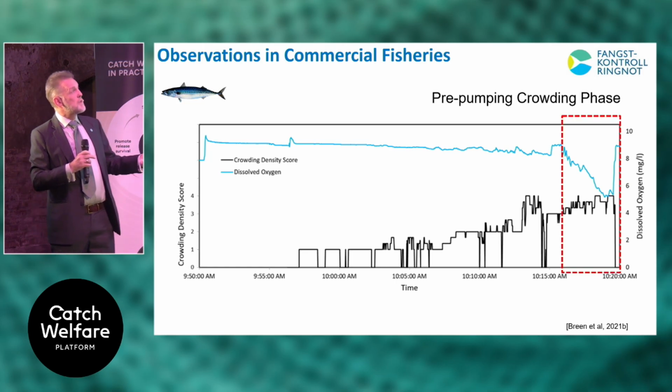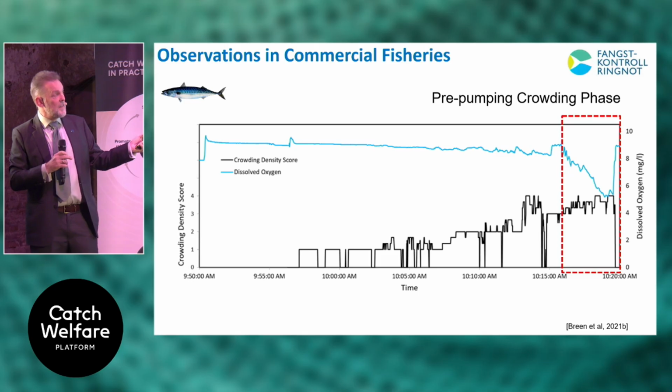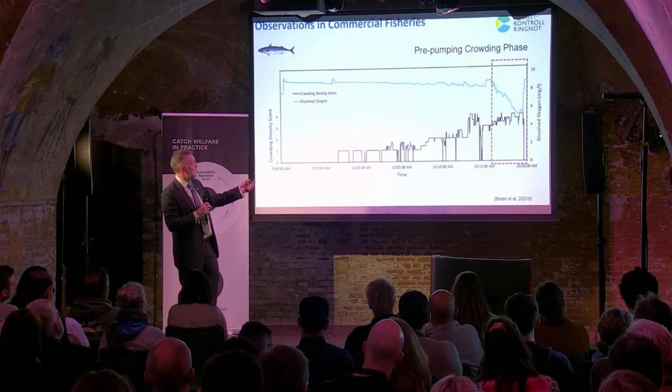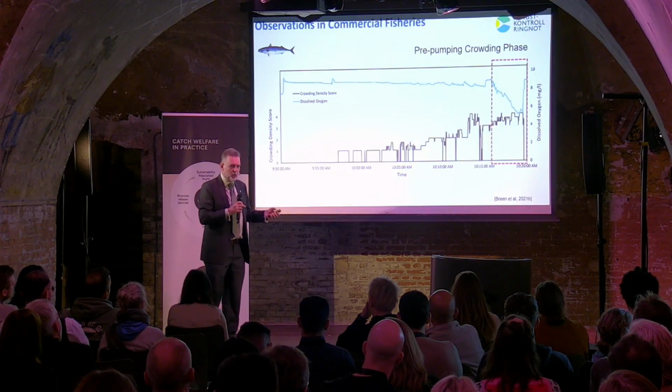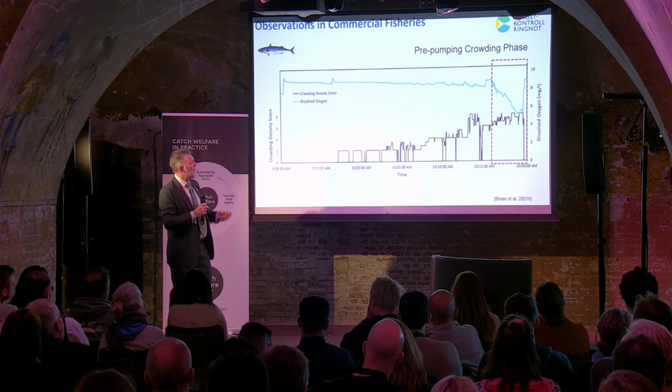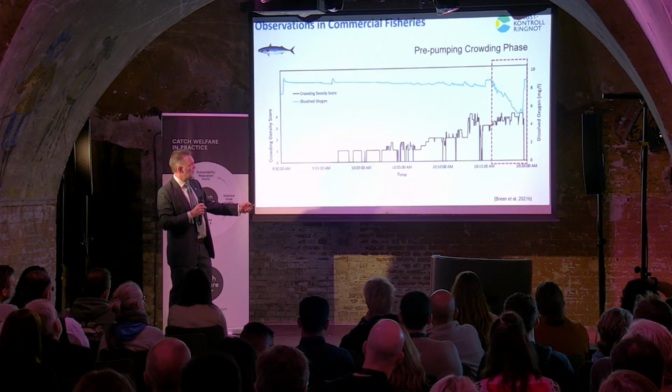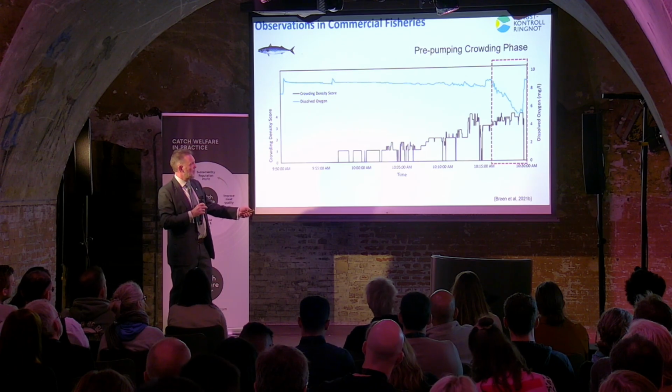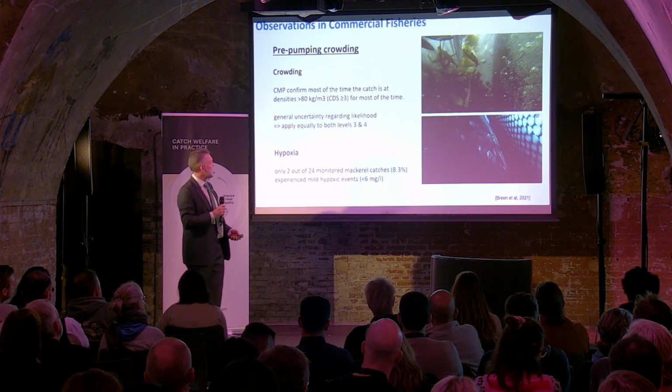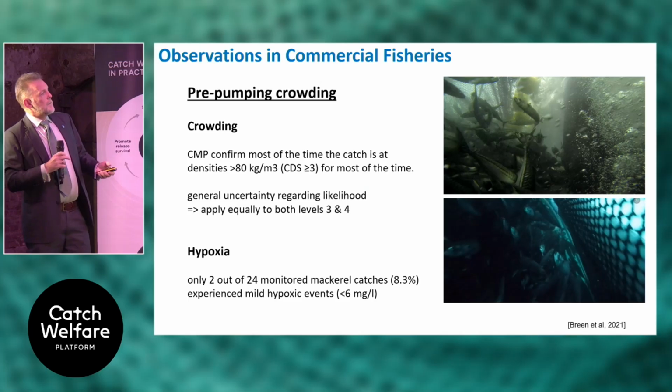And if we focus on one particular phase, in this particular case, this was the pre-pumping crowding phase, so before the pump's actually in the water, we can see there's a lot going on. We've got a drop in oxygen level, and we've got high crowding density. So how did I score that? Here are some images from the camera in different positions.